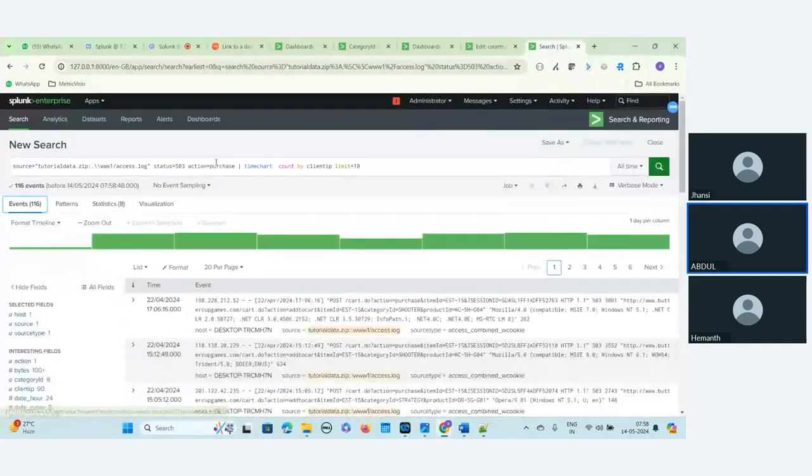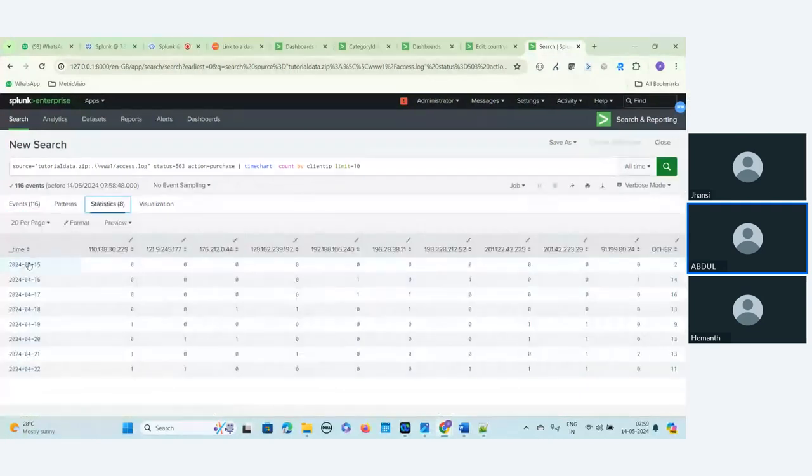So, Jansi, you can try this. What three dashboards, right? I want the client IP, like the time and the client IP value. So time you can take in a drop down. Whenever you select this drop down, it should display the total count of IPs for the day. And for that action also, try to put it in that drill down.